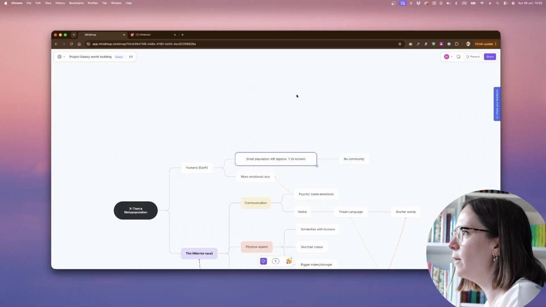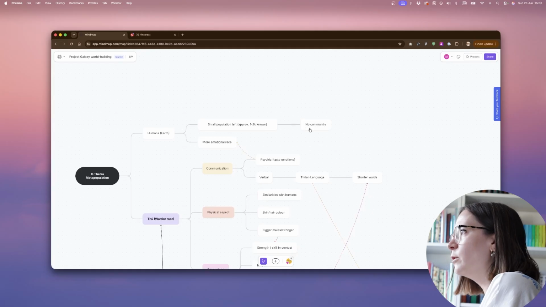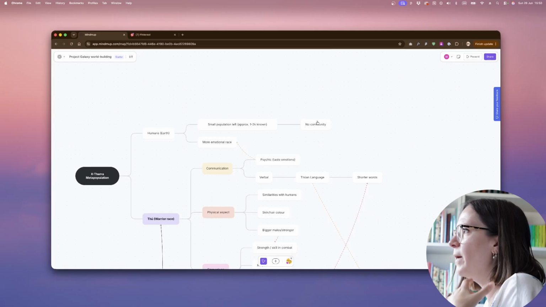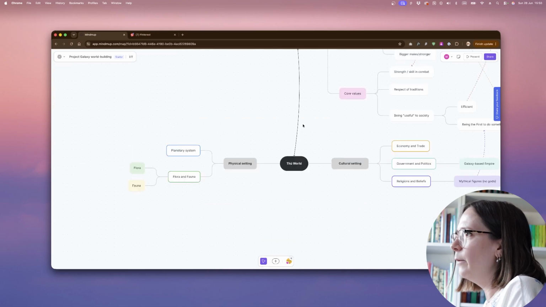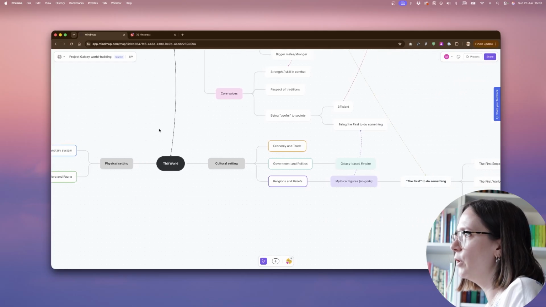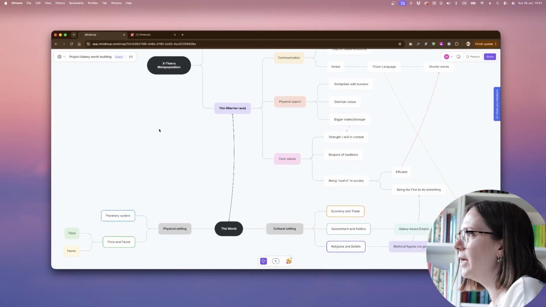So maybe 1,000, 2,000 people left, which I think will link back to my main character, who is looking for this sense of community by starting to collect items that are off Earth. I will have to think about the planetary system, the flora and fauna of the planets, etc. All of these things I've not thought on, but this is the very beginning of mood boarding for me in this mind map system, and I'm really liking it.